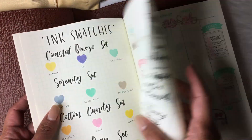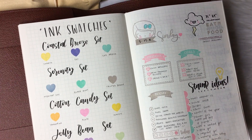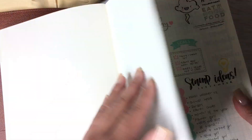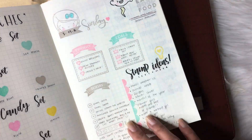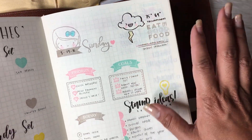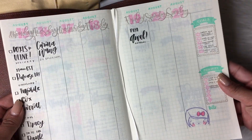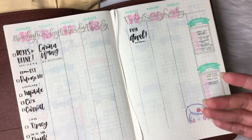So far, this is what I've made. I did the ink swatches with my Mommy Lay pigment inks, as you can see. There's no bleed-through or anything like that. I made a very simple layout here — it's a combination of doodles, stamping, and handwriting. And then I made my week, and as I go through the week, I've always tried to put in a schedule and things like that.